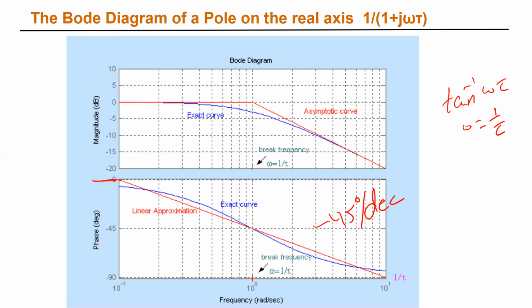No, we are talking now, I'm talking about the phase. The approximation for the amplitude: basically, you locate your corner frequency. Before the corner frequency, it will be 0. After the corner frequency, it is going to be minus 20 dB per decade. This is easy. What I'm saying is, in the phase, you can do the linear approximation, but it is a little bit complicated because here I locate the corner frequency, I go 1 decade before, 0, 1 decade after will be minus 90, and I just connect by minus 45 degrees per decade.